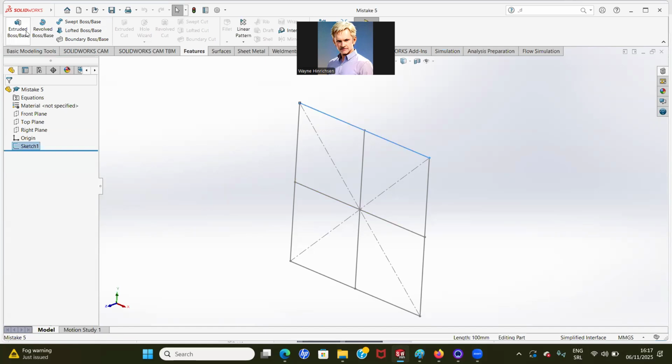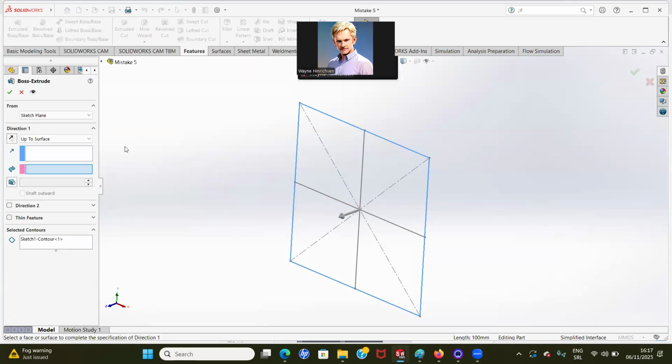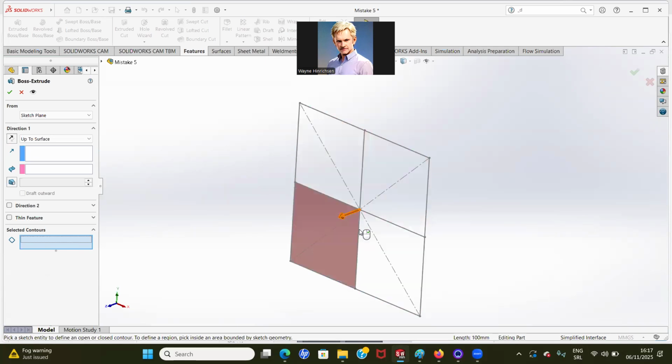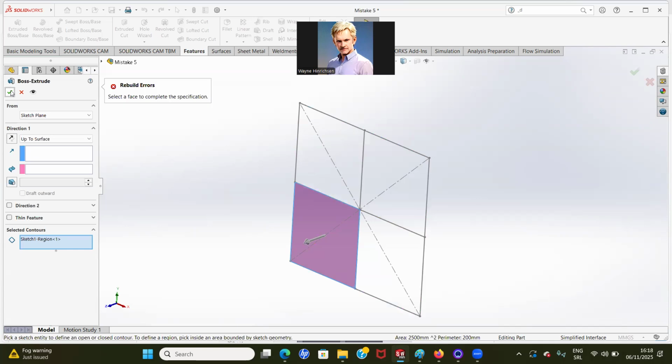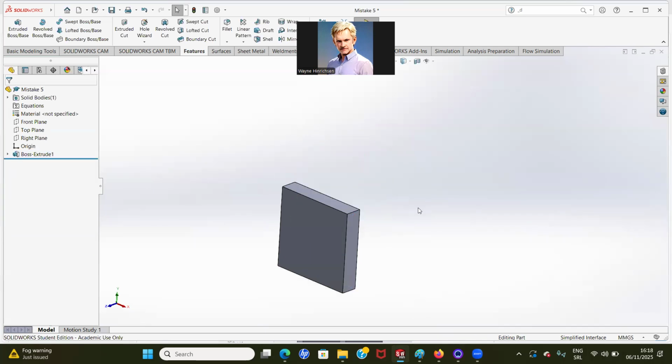I'm gonna select this sketch. I'm gonna go to the extrude boss base. So I'm gonna extrude this, right? But what happens is I can use the whole sketch, or I can go here to the selected contours. I can clear this. And now if I select this and I go with a mouse here, as you can see, I can select different contours of the sketch, right? Because here we have, look, this and this, right? Lines. I can select these 4 contours. I can select all, or I can just select 1 or 2 or 3. And now based on this, I can select this one. Okay, I have to define here this one, and I can just extrude this one, right?